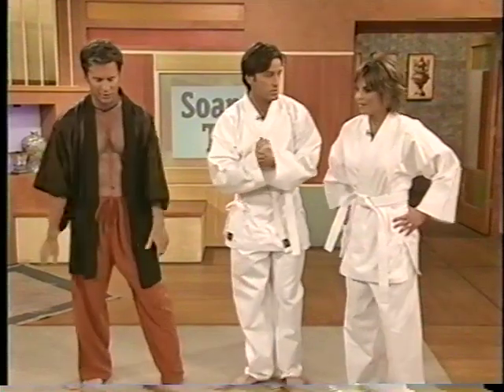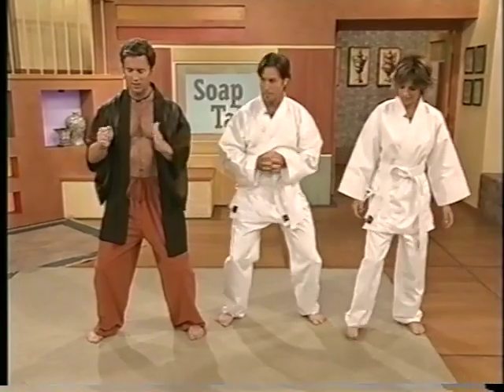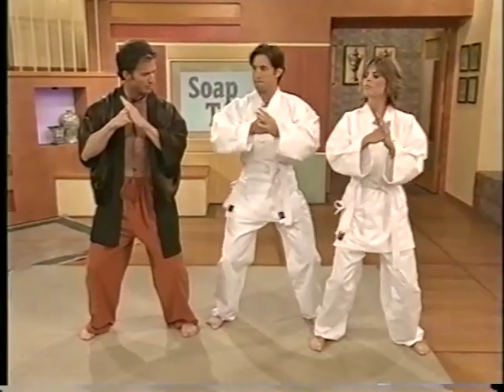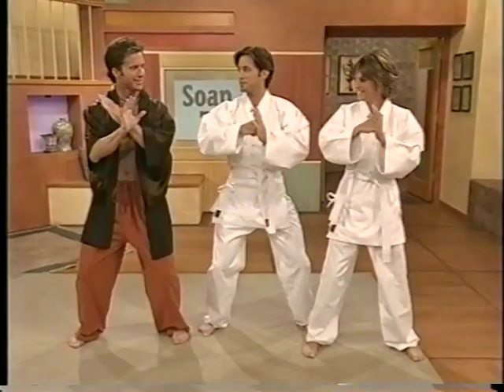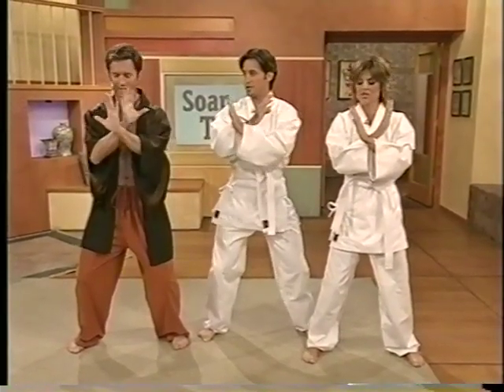We're going to start with the traditional opening — a Tai Chi right fist into the left open palm. Now we settle down into the leg base, which helps get the chi up through the legs. That's horse stance — feel it in your thighs. Feel the chi! Right hand under the left, right hand over the left, left hand over the right, and opening up.